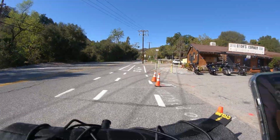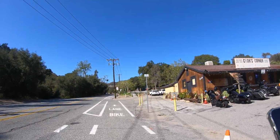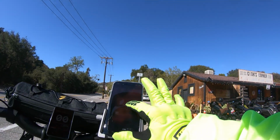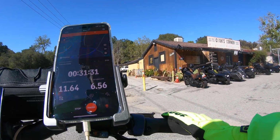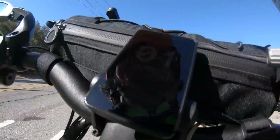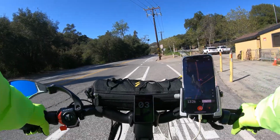All right, let's get this started. Oh, let me see how far we've gone. So from where we started at that trail, okay, 6.5 miles so far, which I like to mark as the beginning of the Silverado Trail.